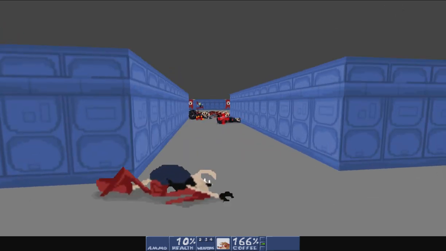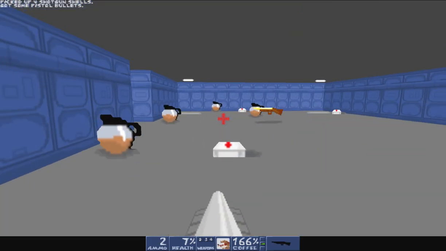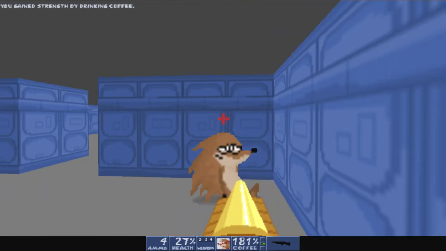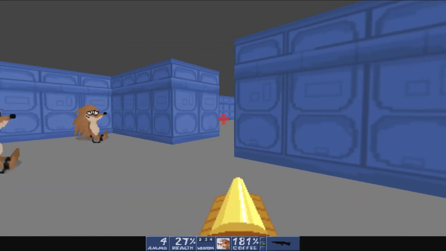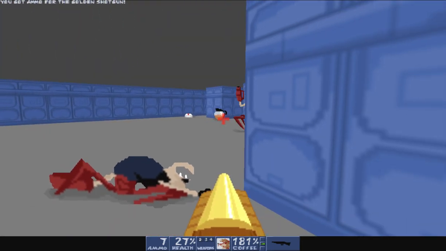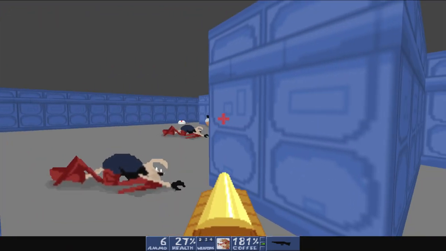We're gonna go, we're running! Oh no! Oh shit, guys! Yes! Yes! Oh, that was so close. Okay, we should be good now. We've got golden shotgun shells and buckshot, health. Oh!